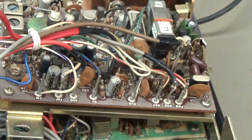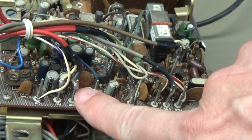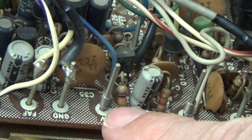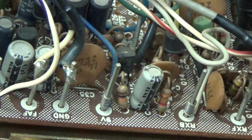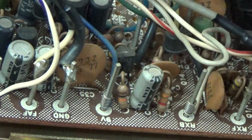So if we start recapping the radio, that is another story. So have a look here at these connectors. Don't know if you really can see it. This is the so-called wrap technique, which was used in the 70s. So the wire was twisted around the pin with a special machine. It was really a nice idea in its years, because it was very good for production, even faster than soldering all these connections.